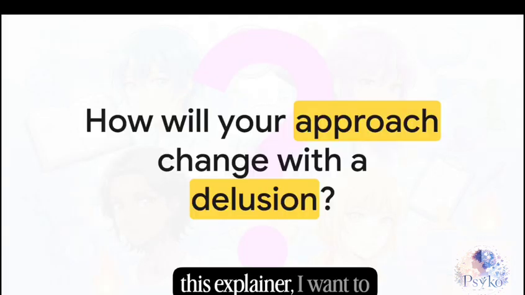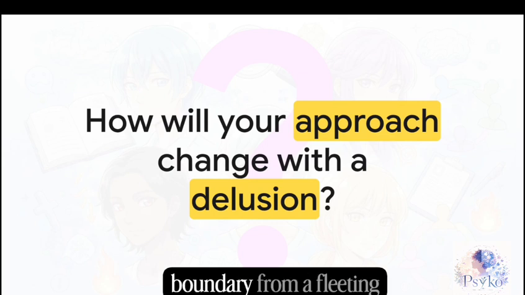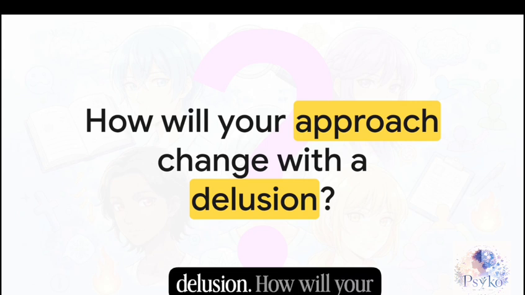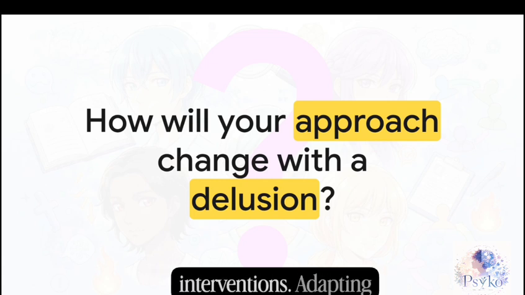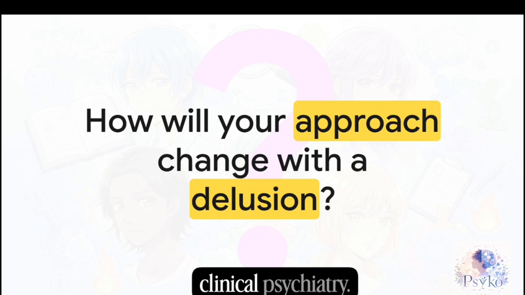As we wrap up this explainer, I want to leave all of you future clinicians with this one provocative question. If you observe a patient's perceptual disturbance, crossing that delicate boundary from a fleeting illusion into a fully systematized, unshakable delusion, how will your clinical approach to that patient change? How does knowing this alter your interview strategy, the way you show empathy, and your immediate medical interventions? Adapting your real-world practice based on these differential frameworks, that is the true art of clinical psychiatry.